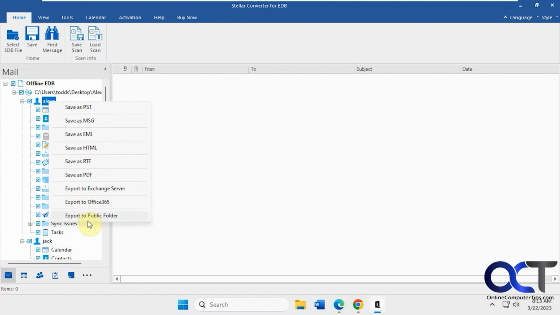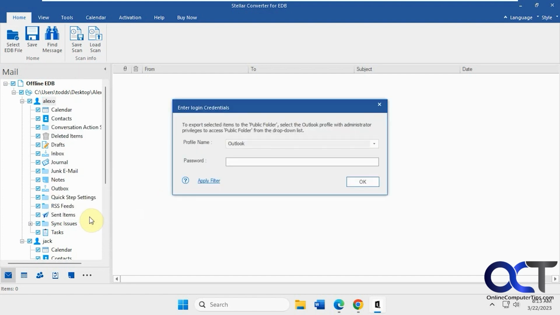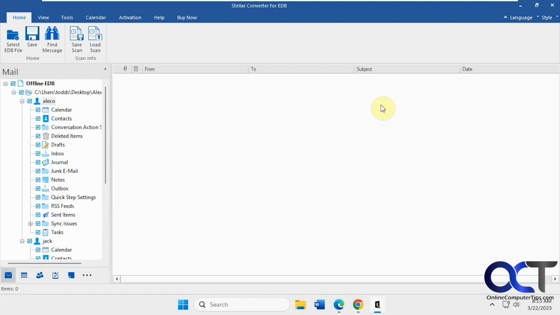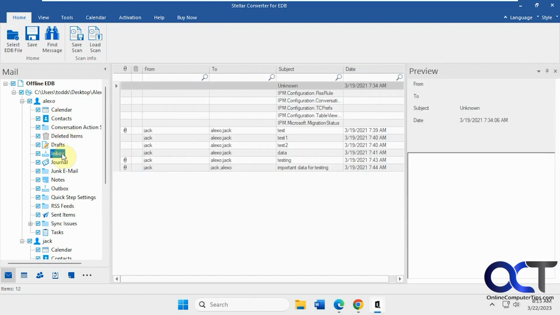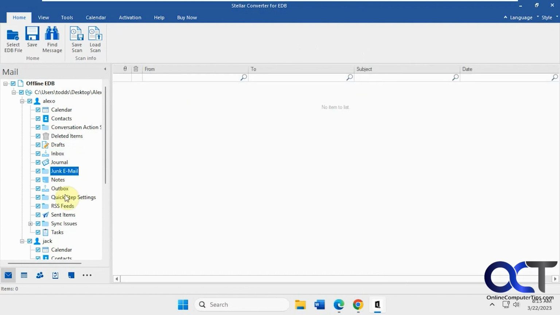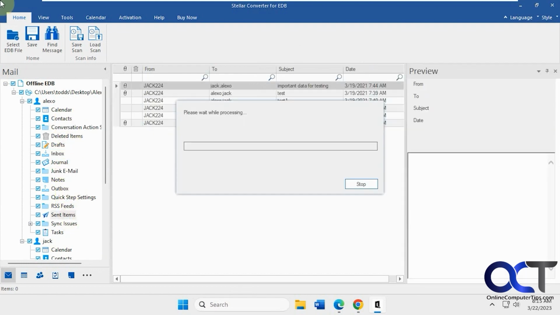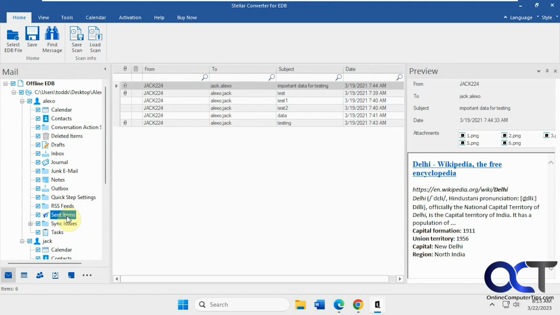And then, of course, you have export to public folder as well. You could click on each item and see the information here. Nothing in junk, sent items, and so on.